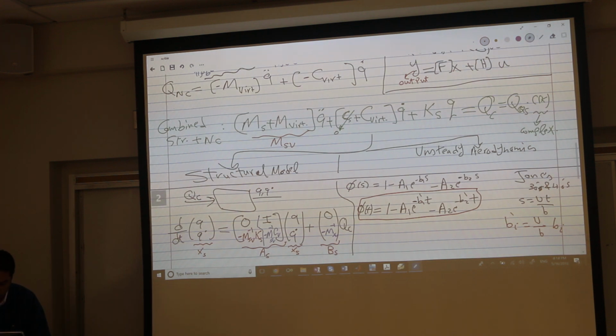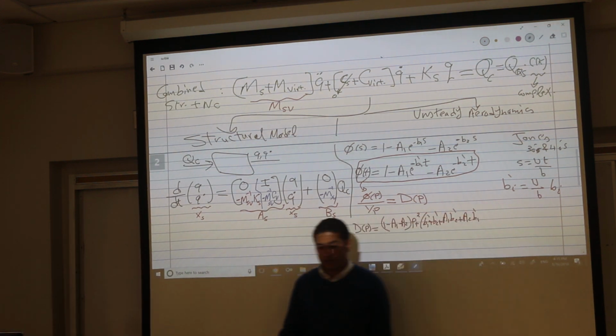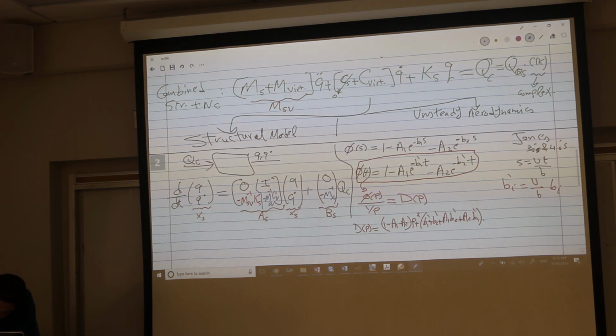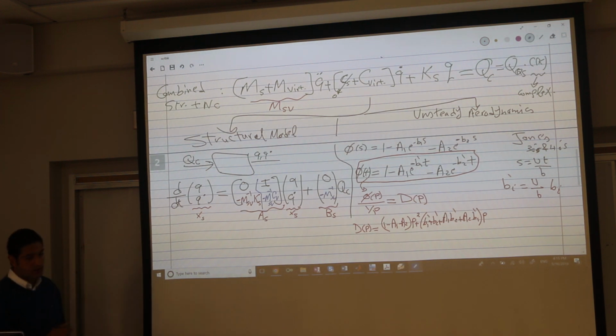The output as a function of time, we already did that before. Take the Laplace transform to get phi of p divided by the input, which is 1 over p. This is your transfer function in the Laplace domain. This was something like phi of p equals 1 minus a1 minus a2 times p squared plus b1 prime, b2 prime, a1 b2, a2 b1. So you can see the b primes depend on the speed anyway. So the dynamics of your system depends on the speed. The dynamics dictate how fast or how slow your response is. This depends on the speed.